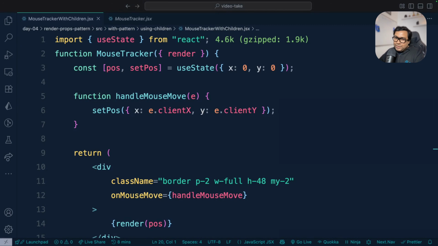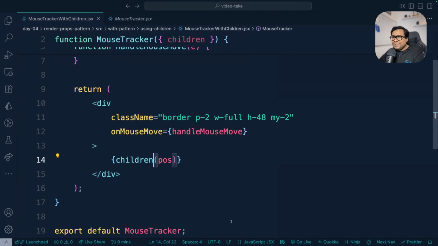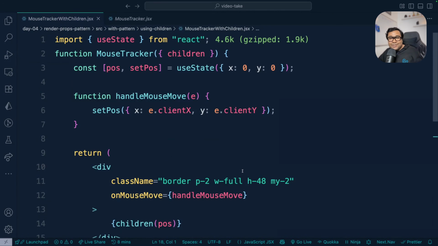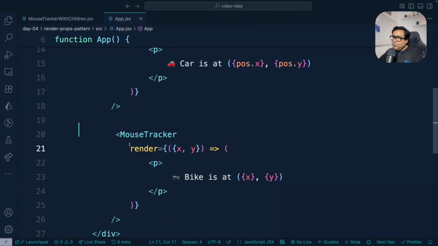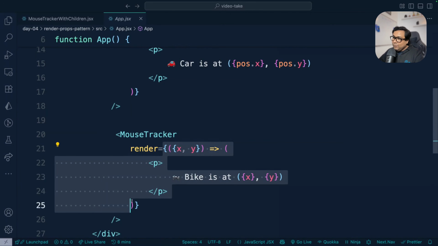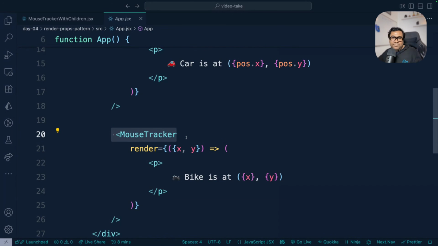The only thing that I'm going to change here is, instead of this render, I will call it children props. And wherever I call render, I'm just going to call it children props. That's the only change. And I have explained in the last design pattern why children is a special prop. If you are passing a children prop while using this component, you don't have to pass it like how we have done render. Rather, you can now compose this entire value of this prop within the opening and the closing tag of the component itself, right? That's how you can take it as children. Okay, that's what we know from the children pattern.